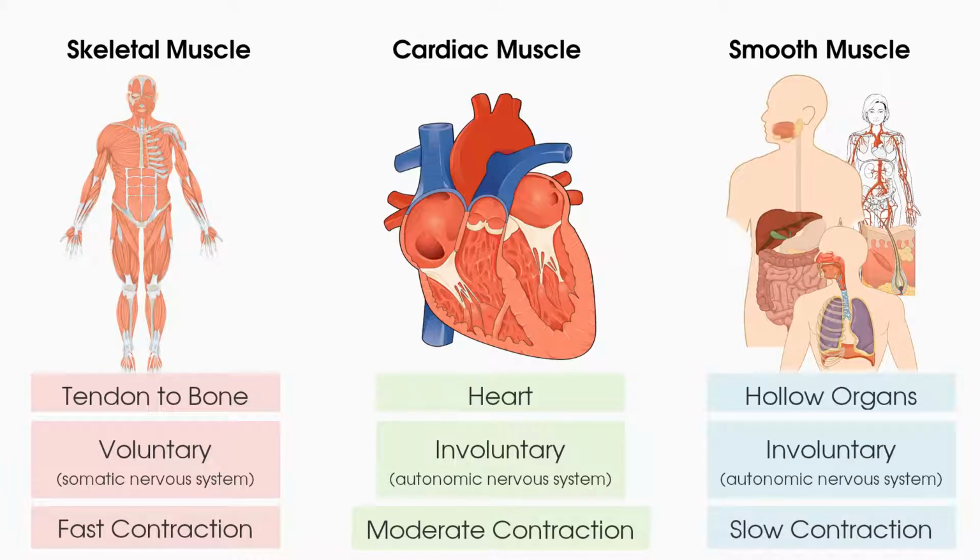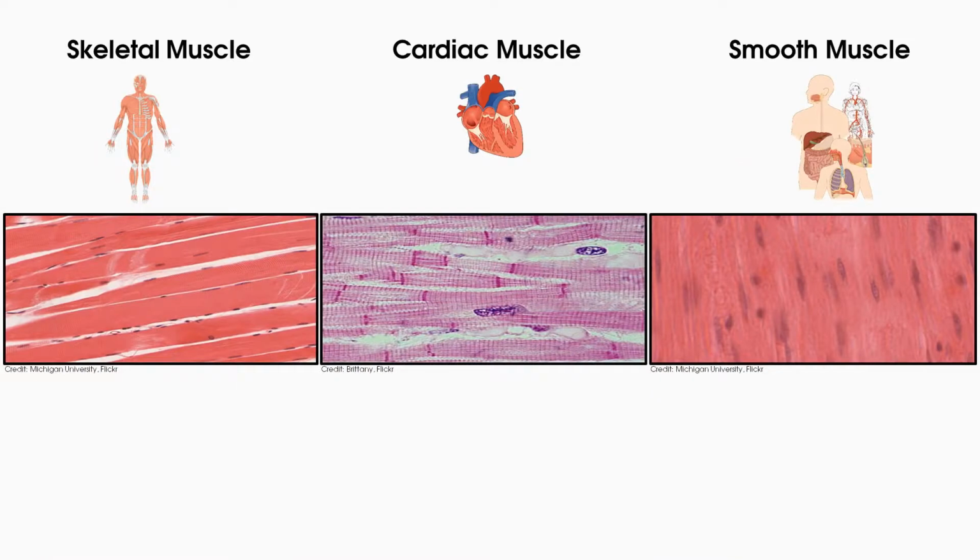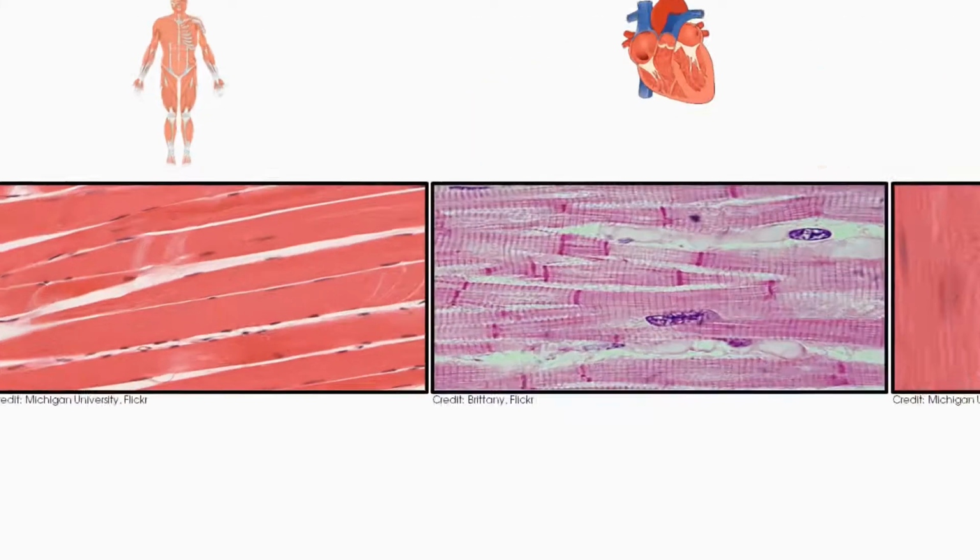So now let's take up the microscopic features of these muscles, which make them stand out from one another. This bit can be a little bit tricky, so we're just going to take it ever so slightly slower. Here on screen you can see 3 microscopic images. There's one of each muscle type, and we're looking down through a microscope at what is called a longitudinal section of the muscle. So firstly, let's take a look at skeletal muscle.